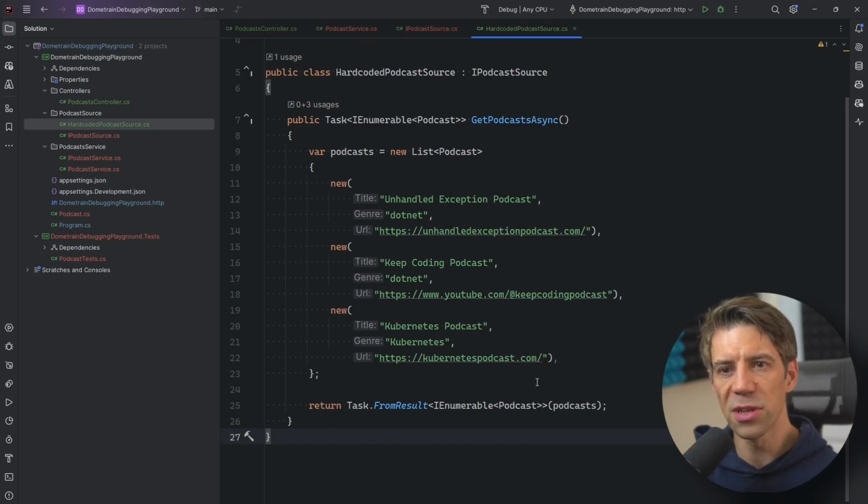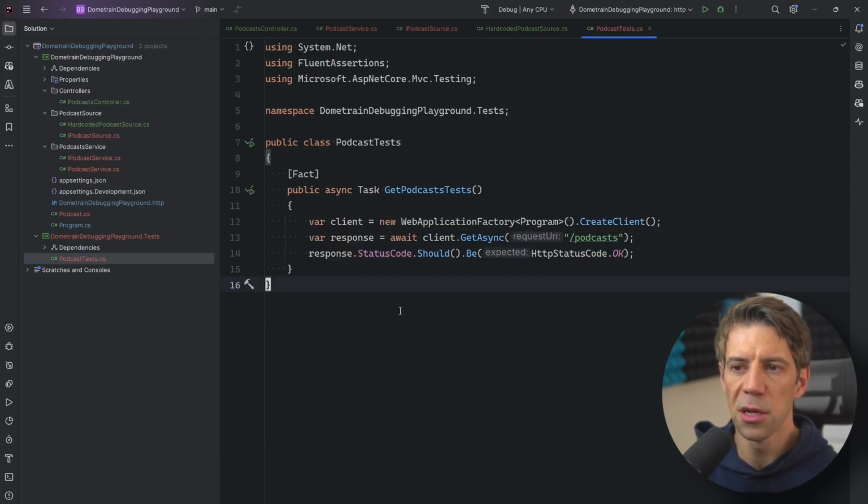So I've intentionally got these different layers, the controller, the service, a podcast source, because in the next module when I talk about debugging, I want to show the call stack, which shows a call hierarchy. So that's why I've done it this way, but this will work as a good example for bookmarks too, because I've got a test here as well. This is just an integration test. So imagine this is my project, and the feature I'm working on, I'm touching all these different things.